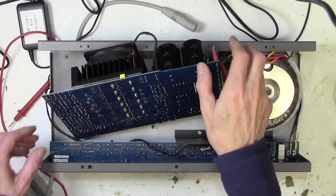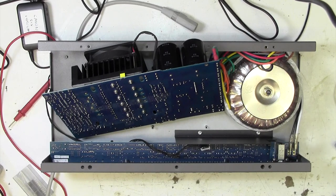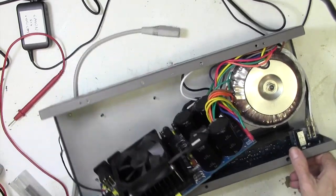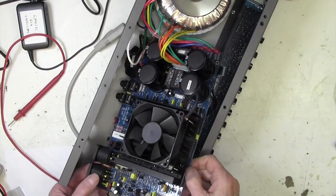That looks very clean underneath there. I can't see any obvious tracks. All looks pretty good. So now it's just a question of getting this out here.